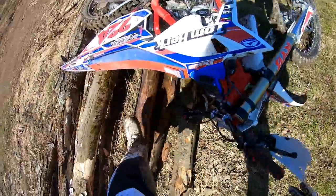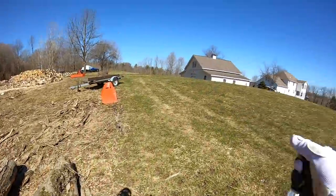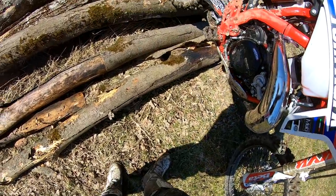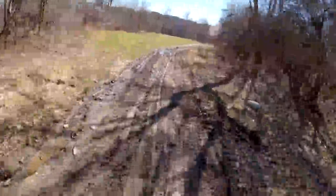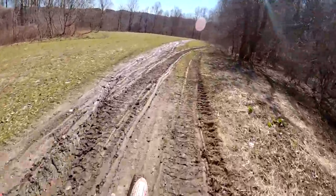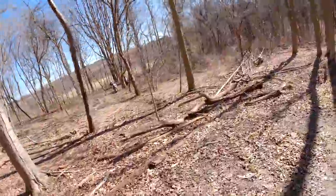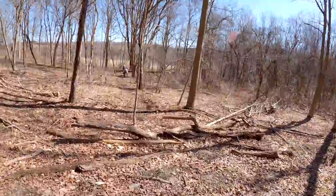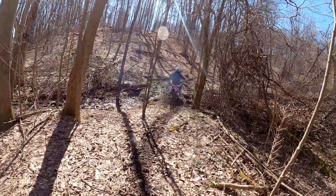That was the first crash on the Beta — that was lame. We all good? Bend anything? As you can see, the fields are incredibly muddy, the trails are muddy, trees are down. There's some work to be done and there's really nowhere to rip a bike right now. It's terrible, to be honest.